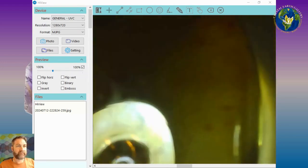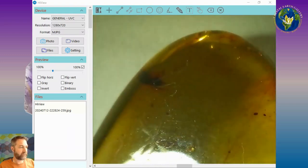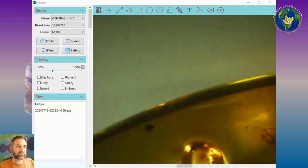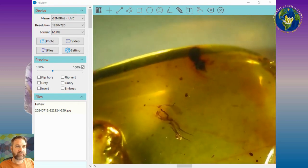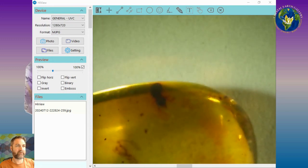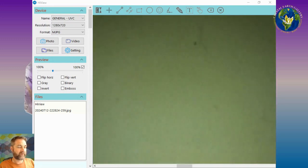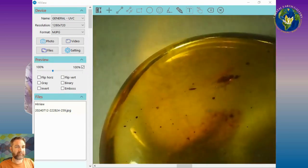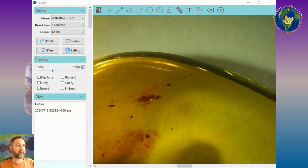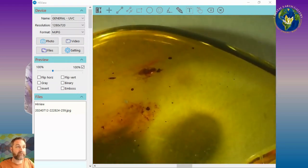This is the hard side to be able to get any images on because of the shape of this piece. This piece again is a little bit longer. Got some legs there. You've got something really interesting right there, which I'm not quite sure what it is. And if I catch a spider or anything really, really unique, one, if I don't catch it, let me know. Feel free to put that in the comments.